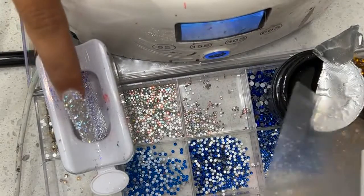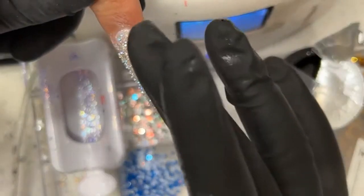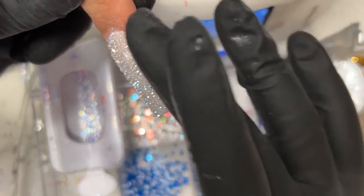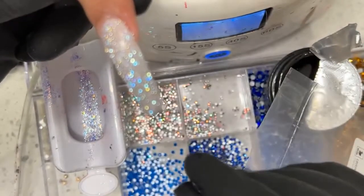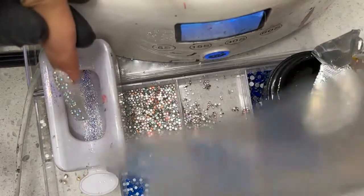You guys probably seen this done before. But a lot of people actually overdo this, okay? Once you have this on, you need to just readjust it, kind of lightly tap it. You don't want it too much on the sides because it'll get caught. This is a wear and tear design, okay? This stays on as long as it possibly can. Problem is I see a lot of people, it's too beaded, it sticks up too much. You gotta press it down on the nail, so that at least half the bead is encased in the product.